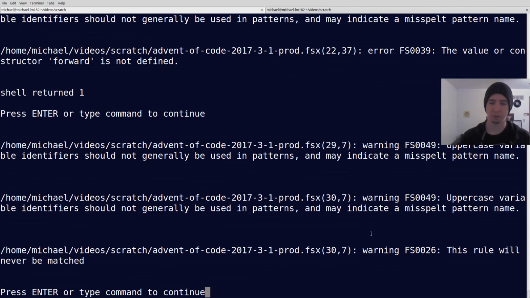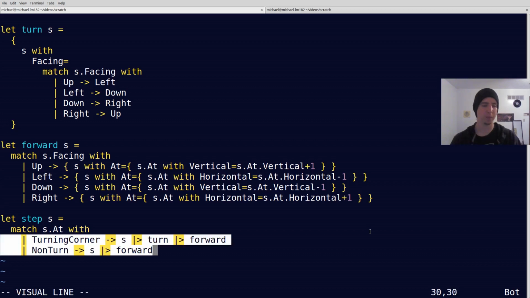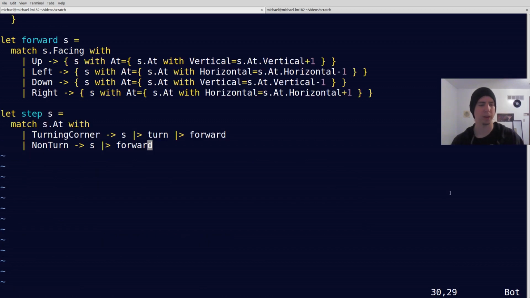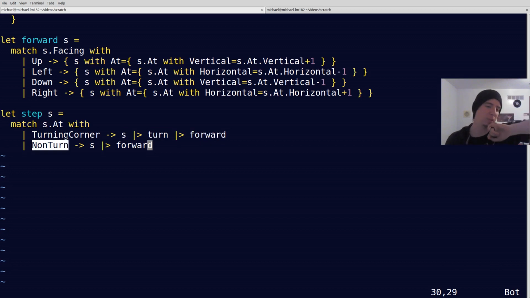So yeah, we have some problems with rules and these names not existing down here. Basically what FFRP is doing right here is it's thinking that this is just a pattern variable, which of course means anything, right? This will match anything. So when you run this, it's going to spin around in circles, which is kind of funny in a way. And this is never going to be matched because this means anything, so it's always going to match that. So F-sharp's actually helping us out here. This is why it's important to not ignore your warnings.